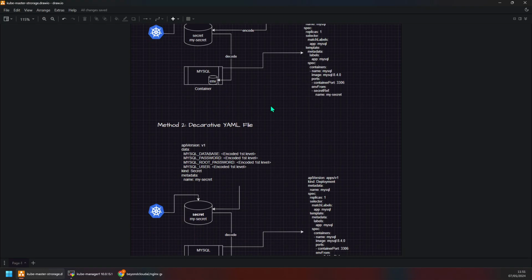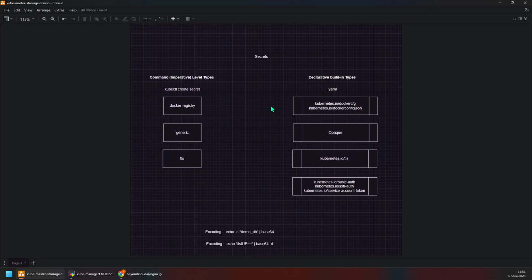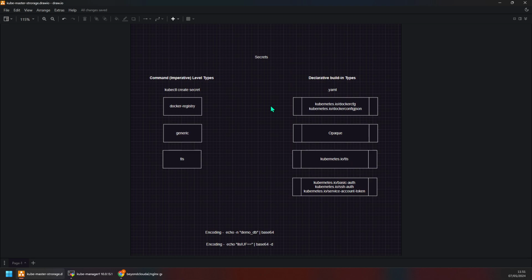I've already designed the course. I've just prepared this topic to give you some introduction to secrets, and then we're going to take it forward in terms of working with imperative as well as declarative modes. We're going to start with imperative mode, and then slowly build up towards the declarative mode, and then combine both config map and secrets, and then I'm going to give you something different or unique on that front. Now let's understand the difference between imperative and declarative.